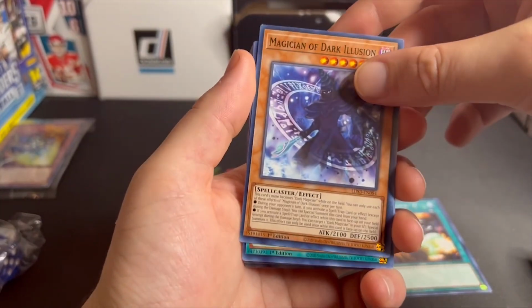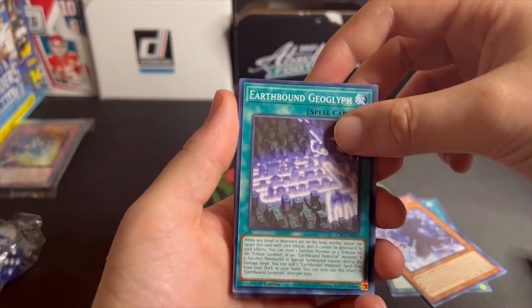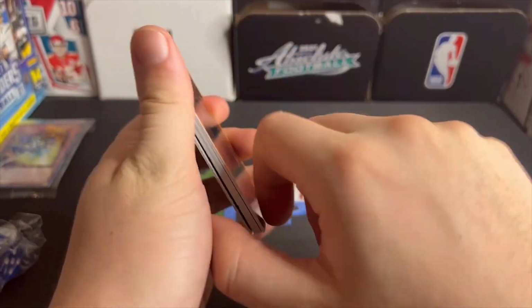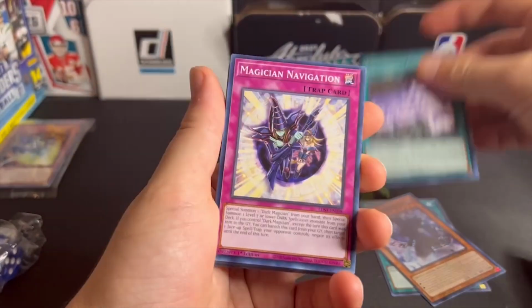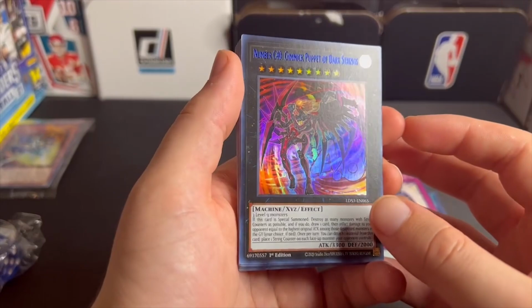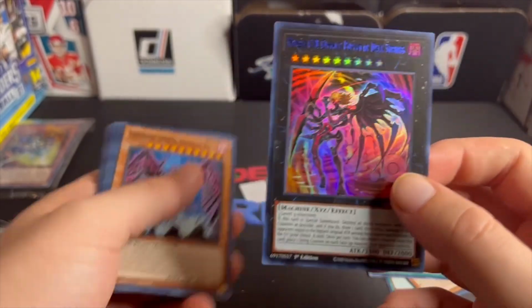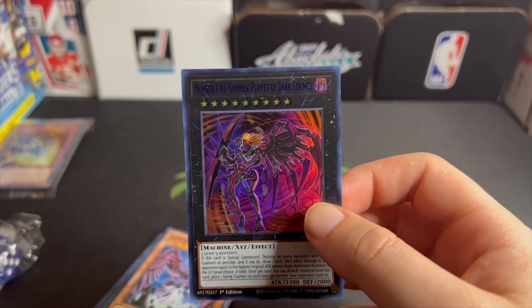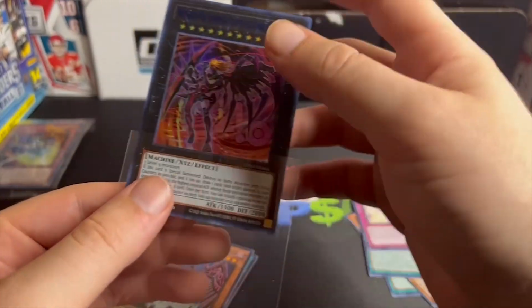Magician of Dark Illusion. I don't know why these cards feel smaller. I don't know if they've always been this small, but these cards feel really small. Oh, wow. That's a beauty. I don't even know if this is like a good card, worth something, but this is a really cool card. Wow.